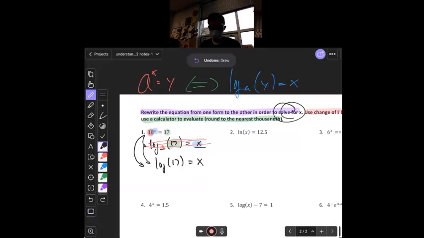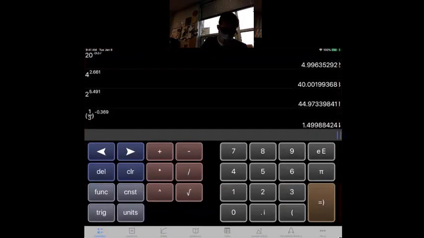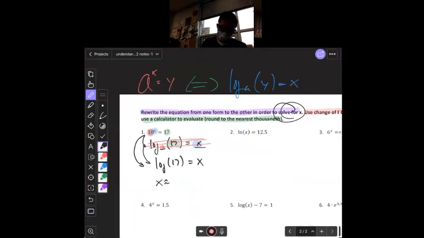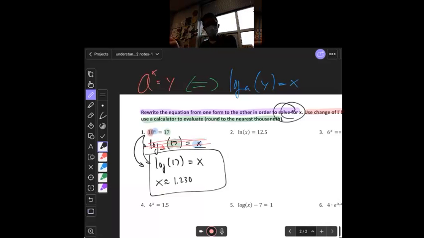So there's x, right? This is what x is equal to. And I can use a calculator to figure that out. Function log of 17: 1.2304. I do need to round that 4 off, so I have to leave that 0 there to indicate to somebody that I did round down. As far as what I want to see from you guys, I want to see your logarithmic equation and what you got. At the very least, because I didn't have to do change of base since it was already base 10. If we have to do change of base, then there'll be more that you need to show me.